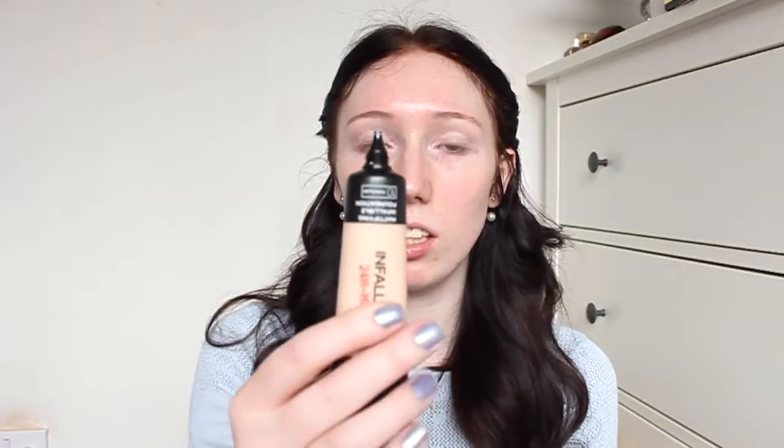So I'm going to be using my Real Techniques Miracle Complexion Sponge just to buff this into my skin, because I feel like this is the best way for really thick coverage foundations. I haven't actually tested this out in the shop, so I don't know how thick the consistency is going to be. So this is what it looks like when you open it up.